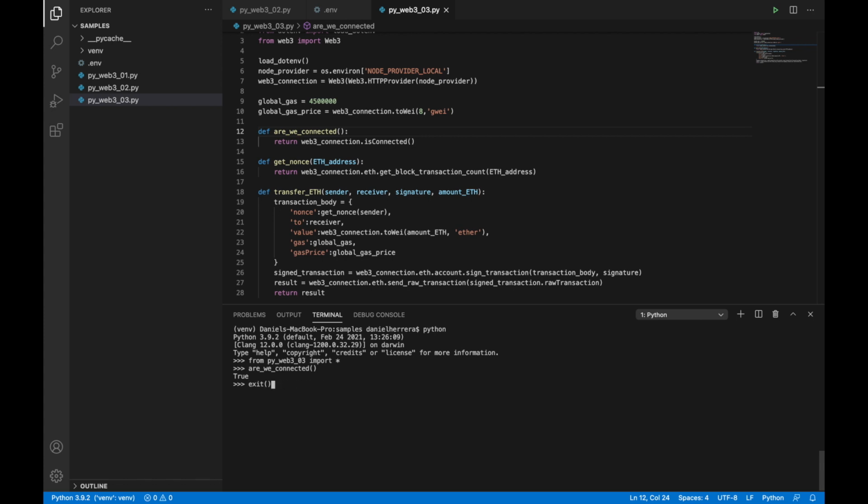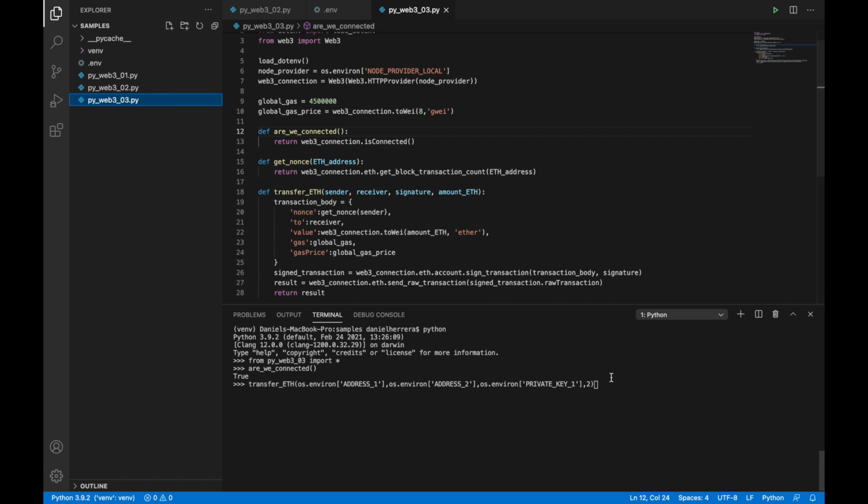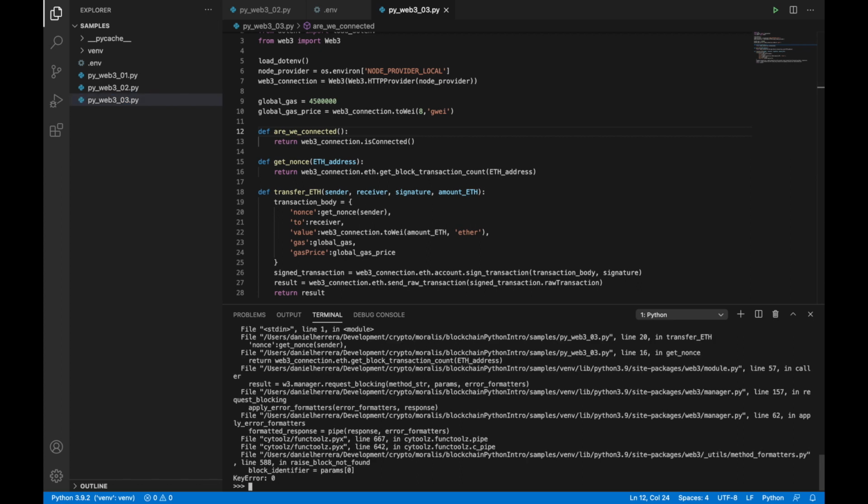We have transfer_eth, which is the name of the function, and we're calling it with all the environment variables that we define here in our dot env. Since we are in the Python console, we can use the OS library that we imported to call all of those like that, and it's a little bit easier to remember that than going and copy-pasting everything that we have here in the dot env. So that's the reason we're doing it that way. Let's run it, and it doesn't work.